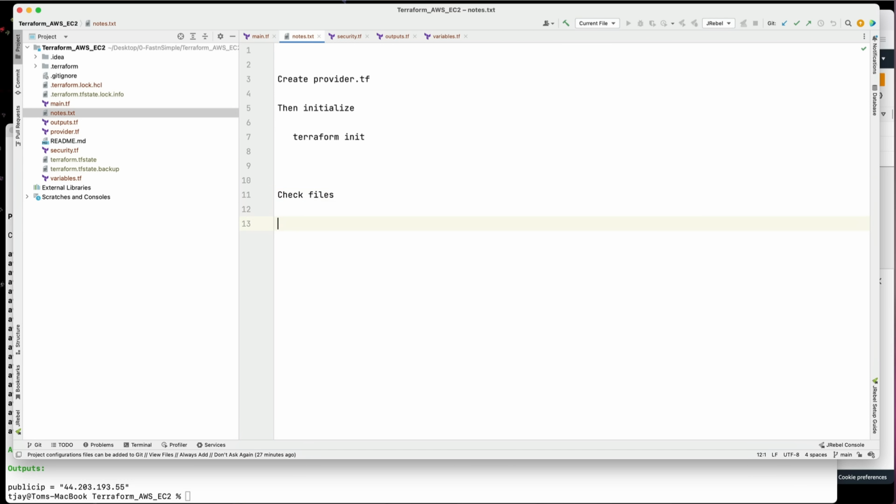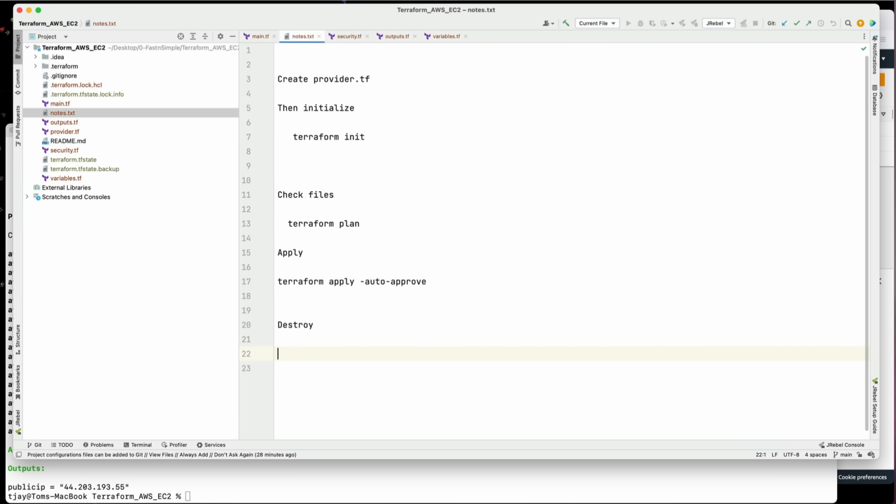Check files. Apply. And we're doing apply, auto approve, and then destroy. And that is Terraform destroy with auto approve.